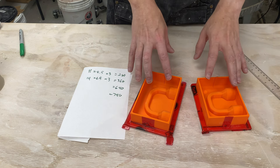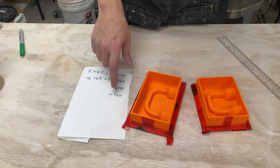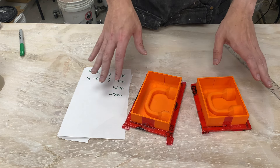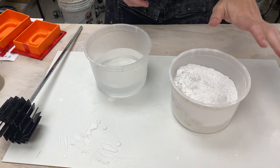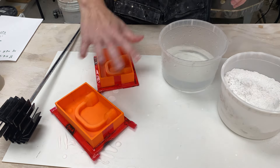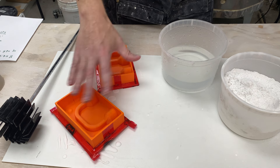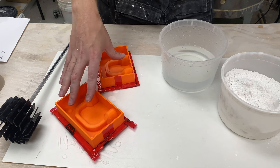For the plaster I'm using, basically for every milliliter of plaster volume we need to fill up, we need one gram of plaster. So if we need 750 milliliters of volume, we need 0.75 kilograms of dry plaster - that makes things very easy. Our 750 grams of dry plaster, and we want a 70 to 100 ratio of water to plaster, so we need 525 grams of water. I'm doing these both together. If you wanted, you could print two halves and do one pour to get both halves, or reuse this one mold twice for each half. We'll use each one twice and wind up with four plaster pieces to make two different handle molds.